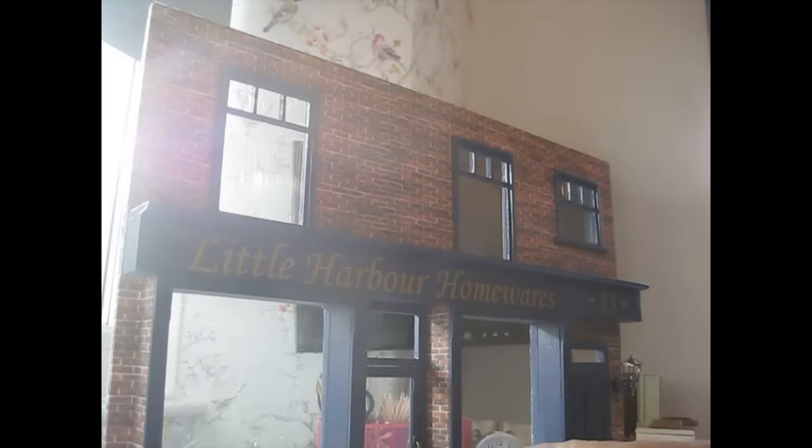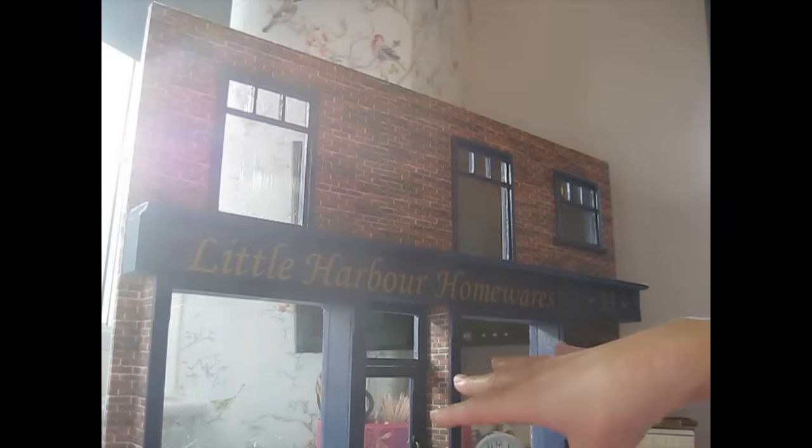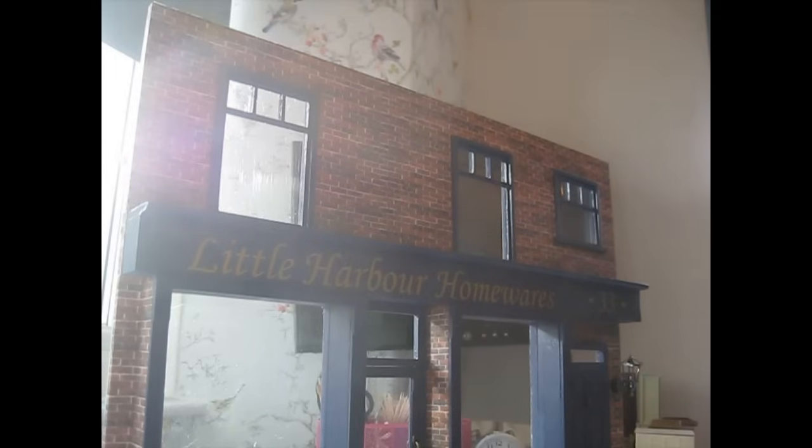So I've got the shop front on the desk again here, and I'm going to do it with the shop front standing up. And I'm just looking, is that a bit too bright? I might have to pull that blind down a bit. It's cold out there today, but there's lovely sunshine coming through.